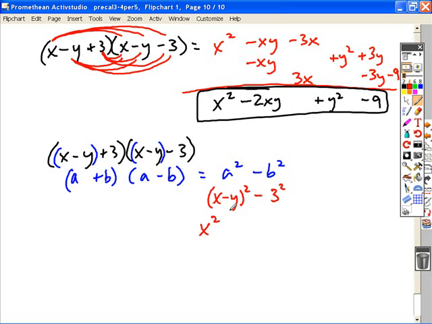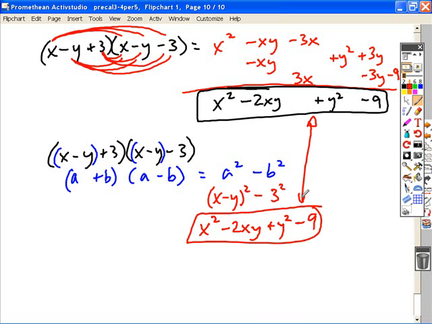So if you take the first term squared, double the product of the terms, so x times a negative y is negative xy. Double that, you get negative 2xy. And then the last term squared is y squared, minus the 3 squared, which is 9. And so again, what you see is you can come up with the answer with mental calculations without having to organize too much, as long as you can visually see how those pieces fit together.